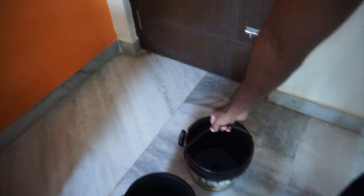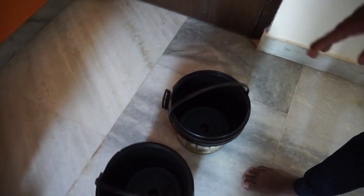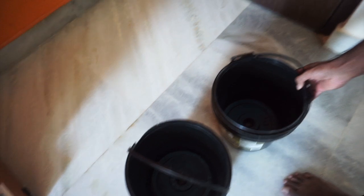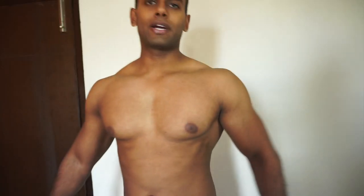Okay guys, so let's get started with our shoulder workout. The first workout is going to be lateral raises. For that, all we need is a couple of buckets. Here are two buckets that I'm going to use. I have 2.5 kg weights dropped inside the bucket. You can use either water or water bottles as the weights.